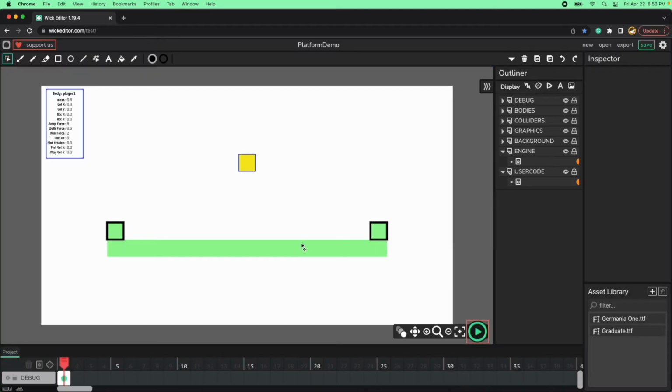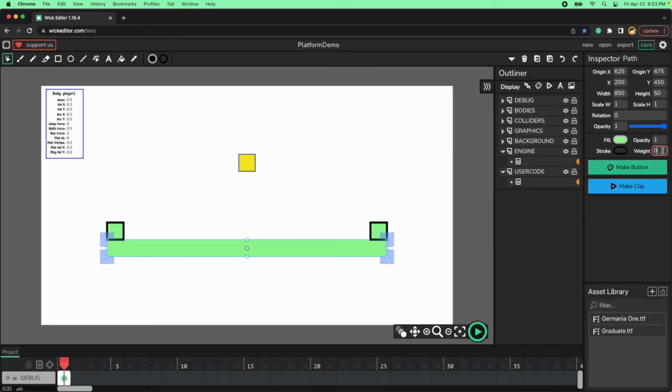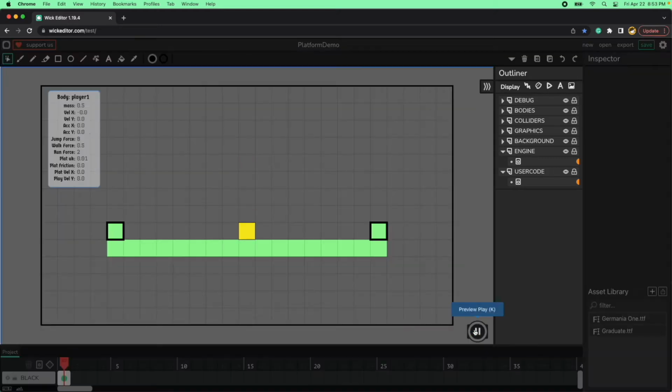So if we want to simulate at least ice, we have to come up with a number like 0.1, and then maybe with that we can move. But then if I stop the movement, it doesn't stop immediately, it will go on. I'm not pressing anything and it keeps going and going, but since it has a little bit of friction, it will stop at some point.